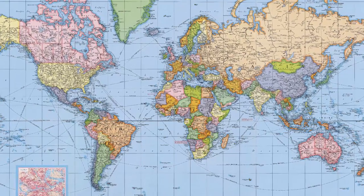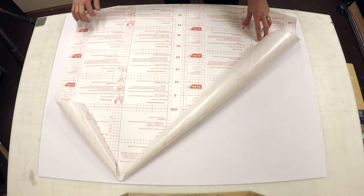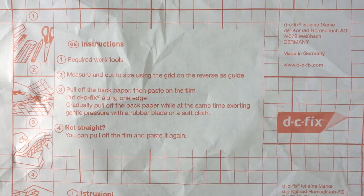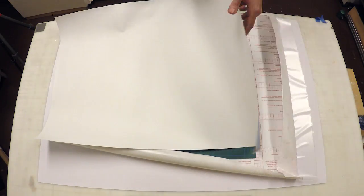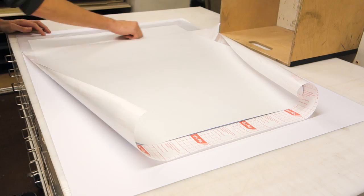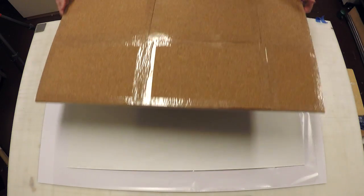Now with your map in hand we can move on. You may want to protect the actual surface of your map a bit more by using sticky back plastic. Since I don't particularly like the look of shiny maps, I chose to cover my map in matte plastic. You can get this kind of plastic from most stationery or craft stores. It can be a bit tricky to apply, especially to something this big. The best way I've found is to remove the backing from one edge of the plastic and attach just that edge to your poster, then slowly work yourself down the poster, slowly removing the backing from the rest of the plastic while pushing from the center out to push out as many air bubbles as possible. Once the poster is all stuck down to the plastic, you can bring back your cork board and match it up with your map.